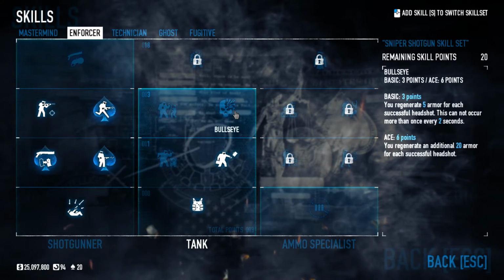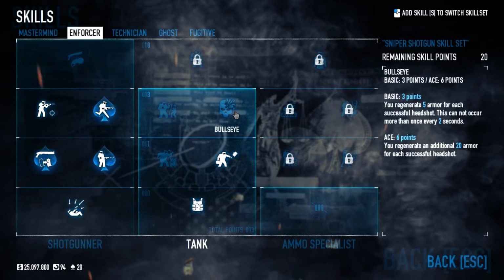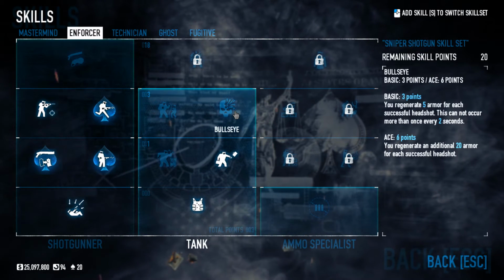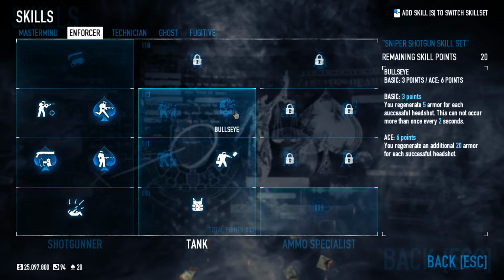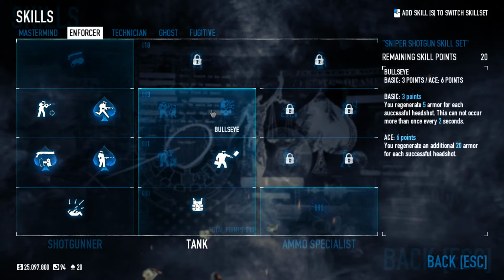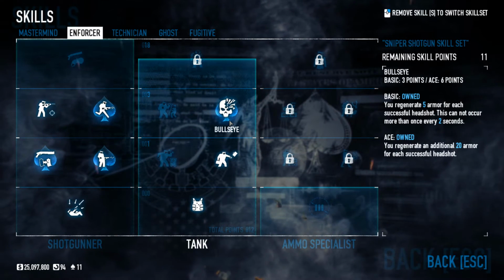In addition, with the bullseye perk, if you have the basic, you regenerate 5 armor for each successful headshot. This cannot occur more than once every 2 seconds. On the other hand, if you have the ace version, you regenerate an additional 20 armor for each successful headshot, which in fact is very strong with these ones. Ammo efficiency and aggressive reload. So, I am going to ace Bullseye.